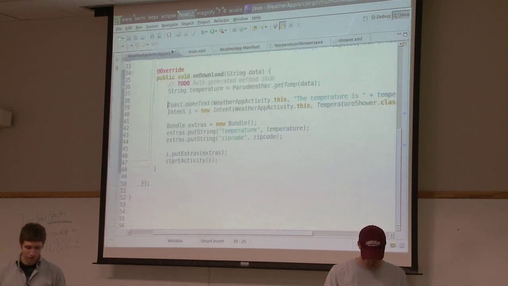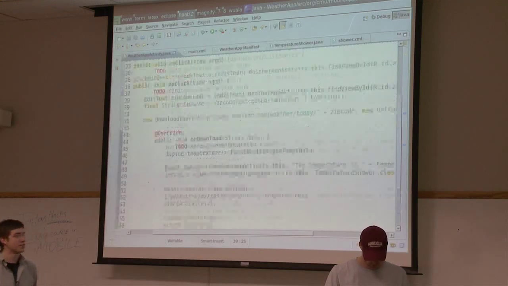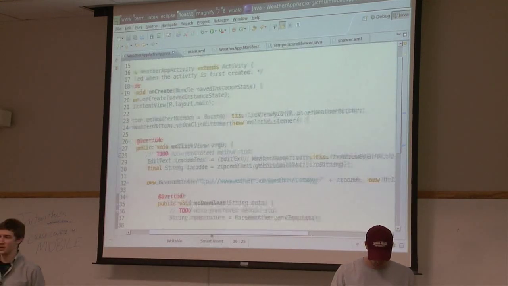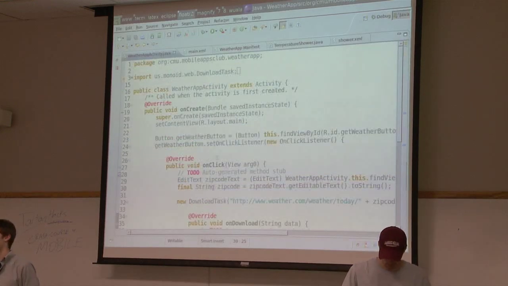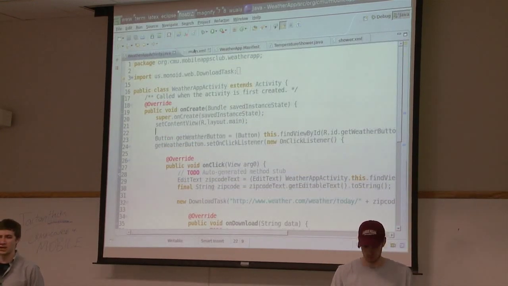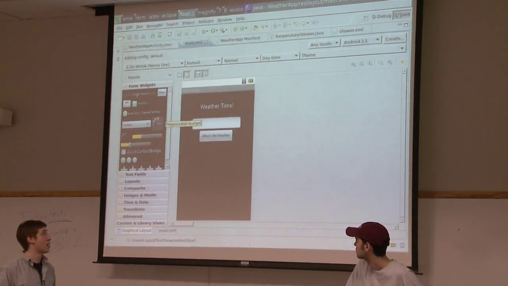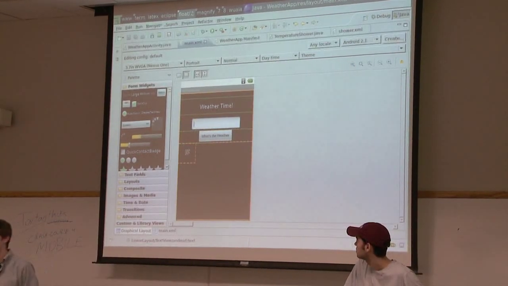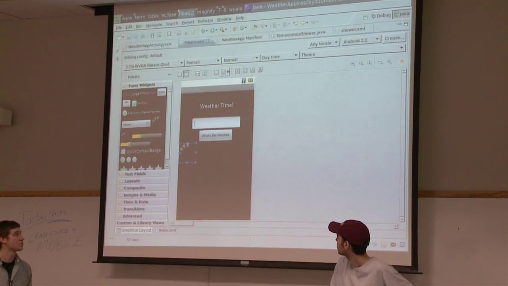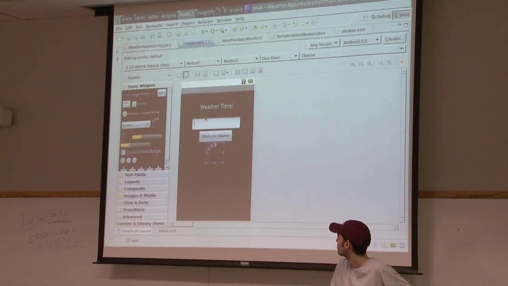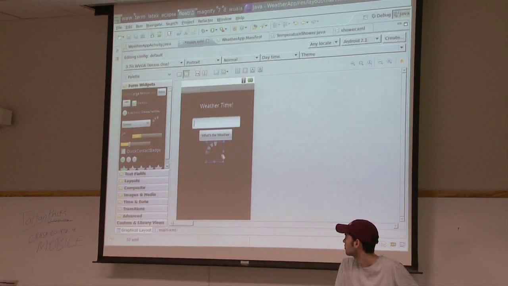So one of the main things we want to do here is, if you look at the application there, we can put a zip code and we can press the button. And after that, we first of all got really no indication that anything was happening. And we also can press the button again, which is probably not good because that could introduce bad things for us. So what Brandon's doing now is he's modifying our layout here to include a progress bar.